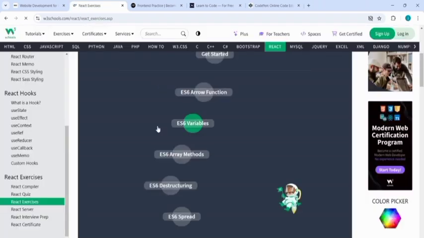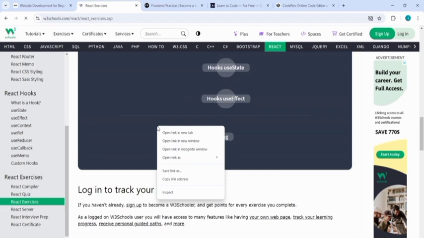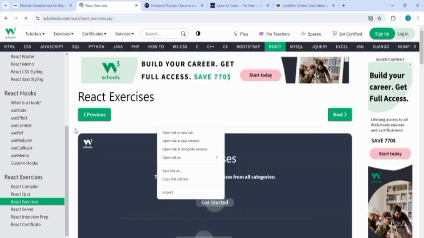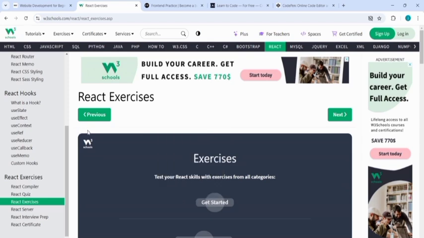It is taking time for loading. The important thing is to practice web development so that you can get real time experience, which will matter a lot.